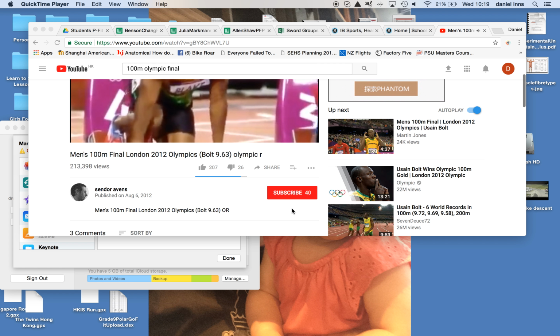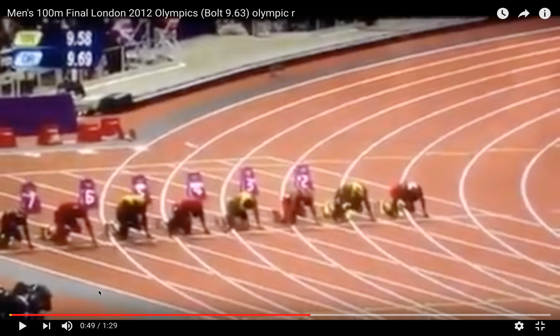Now, the blocks are attached to the track, screwed into the track. If the blocks weren't screwed into the track, then when they pushed on the blocks, the blocks wouldn't be able to push back on them because the blocks would move backwards. So they're basically attached to the Earth. The Earth has huge mass, so the impact of the runner pushing on the blocks is that the Earth will push them forward, okay, which is what they want because they want a good start.